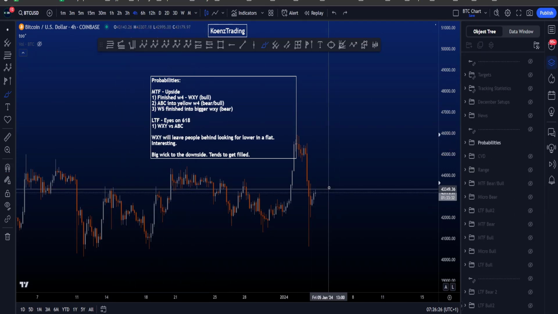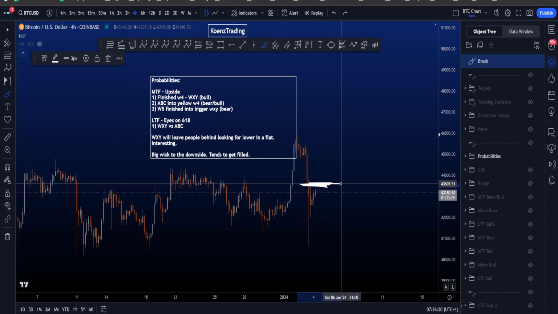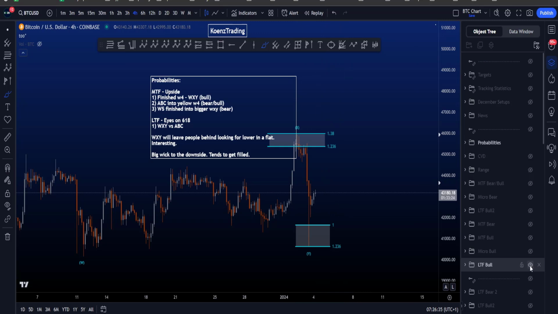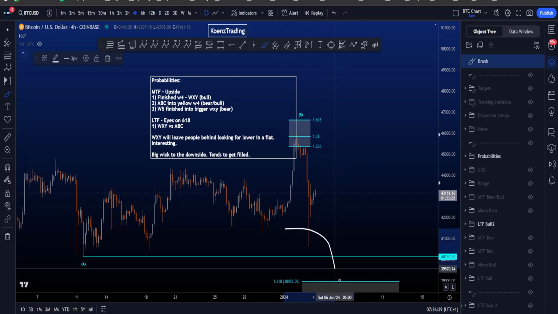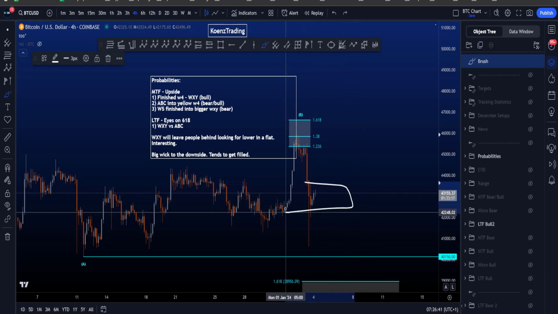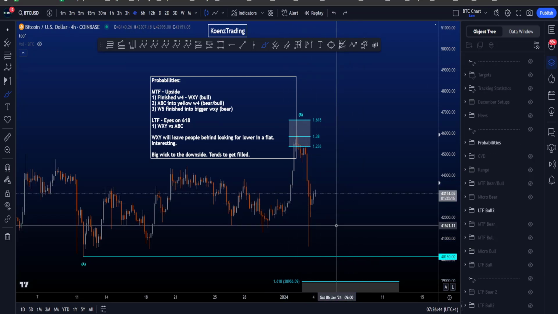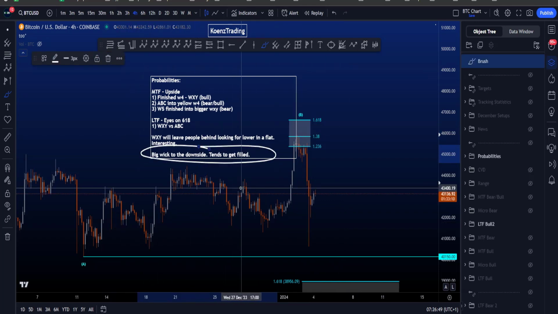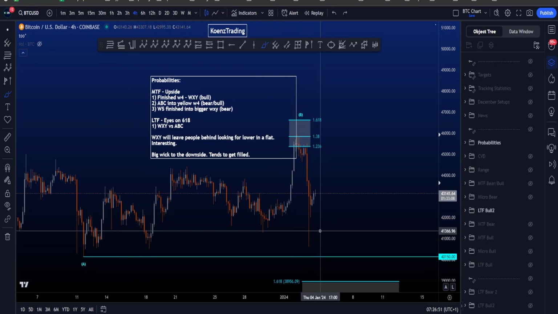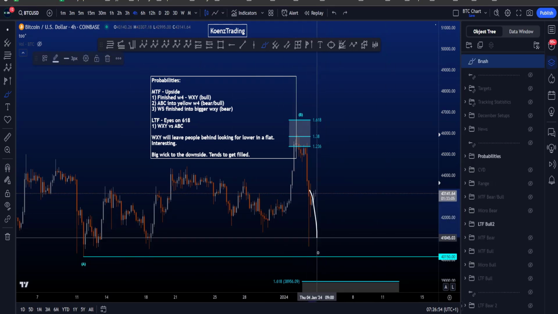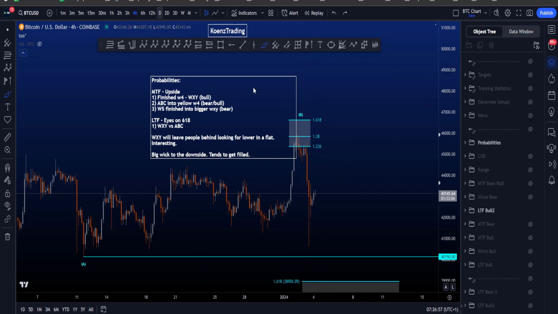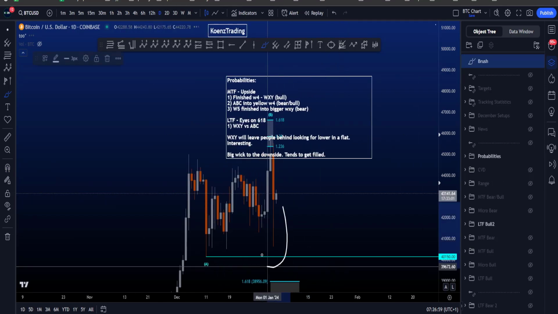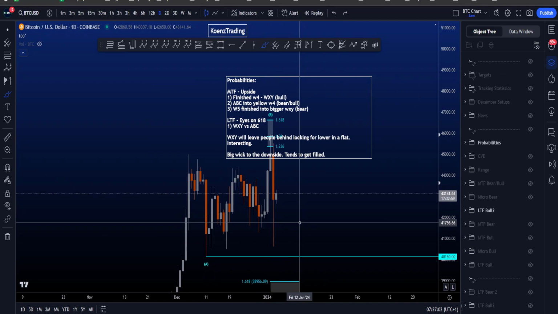On the low time frame over here, we just focus on the 618, as that is very, very important. As explained in the video, it is the WXY for me over here versus the ABC to the downside, where we look for one more low, and the range that we get locally will give us all the information we need. A WXY will leave people behind, and we do have a big wick which tends to get filled, as explained in the live stream yesterday as well. We do have a big wick over here. Also on the daily, we have a proper wick to the downside. These do tend to get filled at a certain moment.